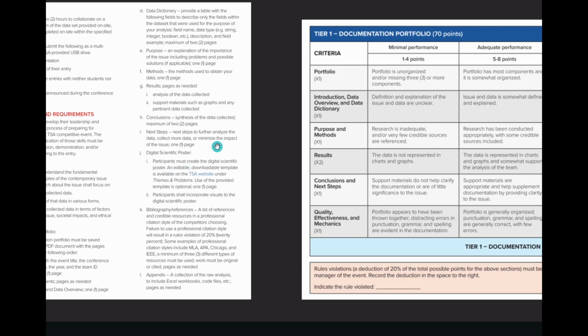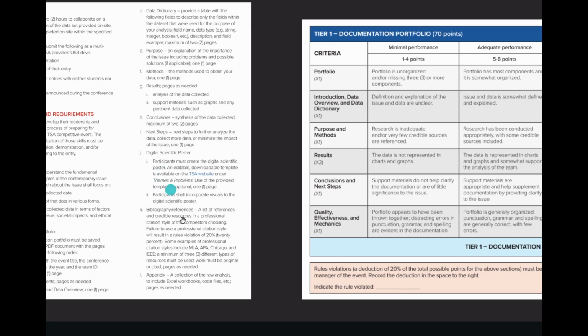Next steps is just talk. This isn't a very common thing. It's good to have, but it's not required. It's just talking about what happens after this and how you can fix it. So data science it's required, but an event like geospatial, which I also did, it wasn't required, but it's nice to have. You know what I mean? Because the judges will see this and say, "Oh my God, we actually have a feature in this. This isn't like doomsday just because this issue came up. There's a way to fix it."